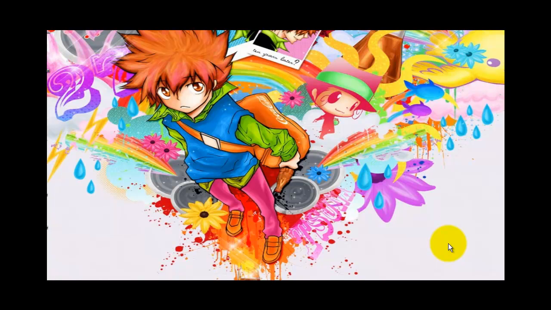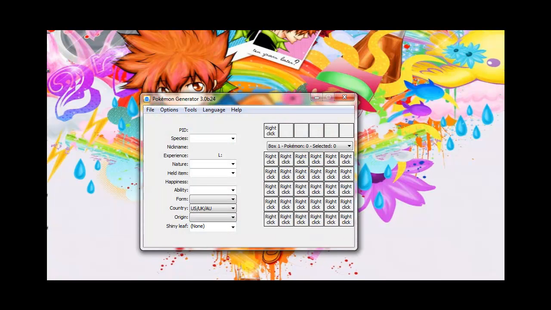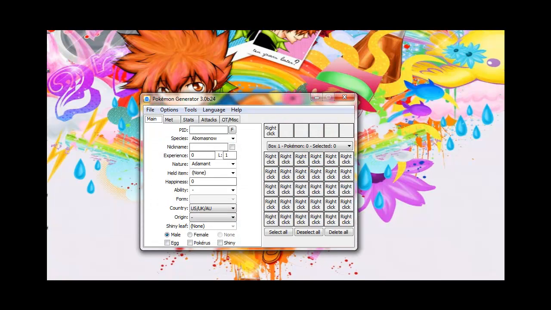I know it's not what I do, like Wi-Fi battles or whatever, but I'm trying to mix it up. I'm going to bring you a PokeGen tutorial for the Action Replay. The emulator and R4 versions I know how to do, and I will be doing them soon just to help out anyone with problems there. But the Action Replay I see kids having the most trouble with. So let's just get started right off the bat, because I don't want this video to last too long, because it's going to get boring at one point.